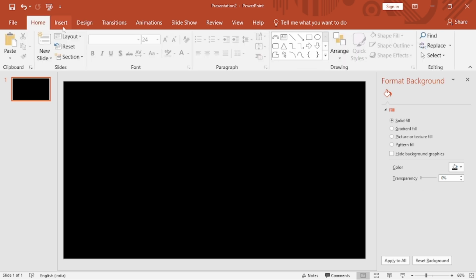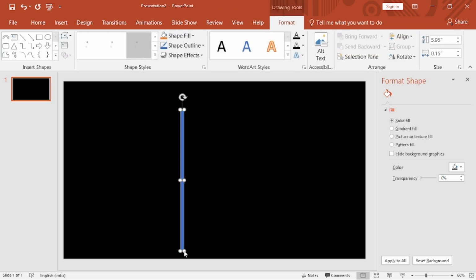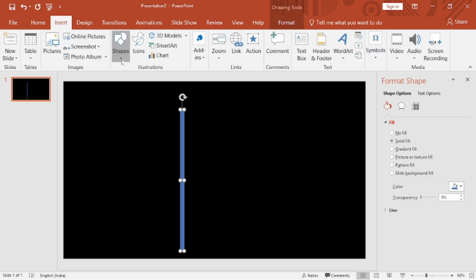Okay, now I will insert a shape. Next I will insert one more shape. It will be the curved shape. This one.